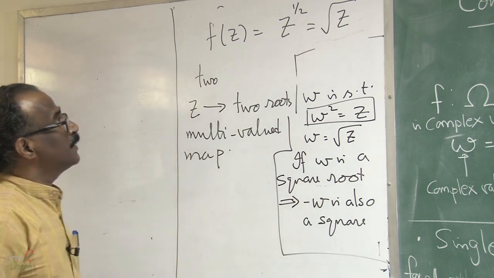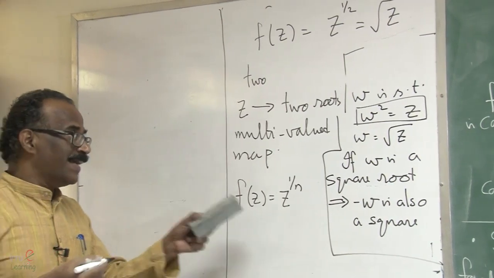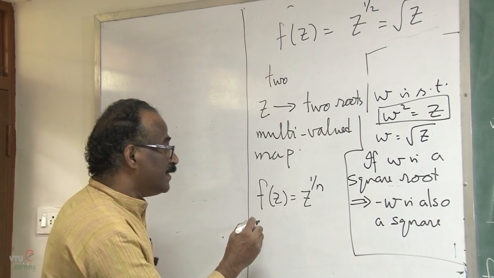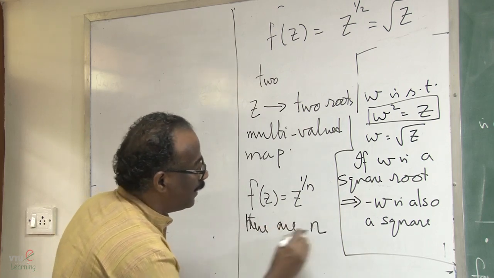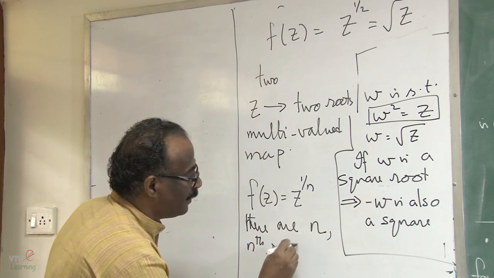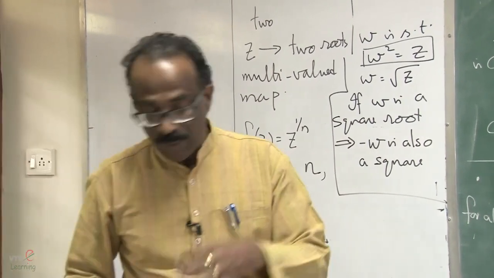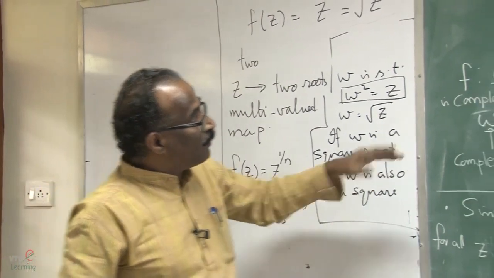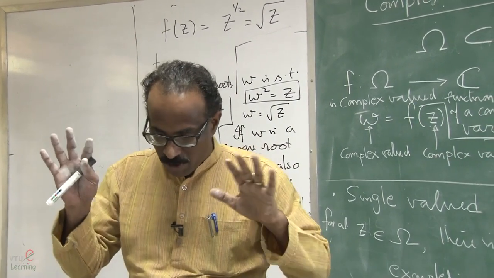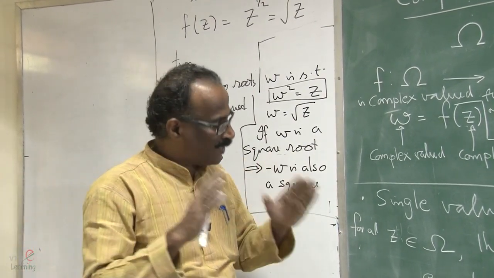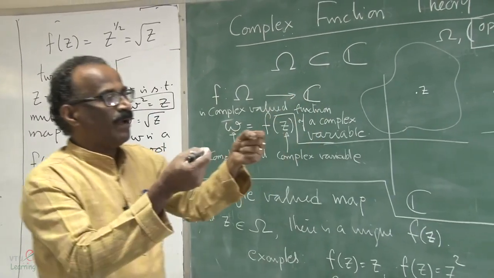Multivalued maps. So in that way, you can define f(z) equal to z power 1 over n, which we already studied as the solutions of z power n equal to z naught. So this is an n valued map. Multivalued means nth roots. There are n nth roots. It's a very interesting theory which I don't want to do here, but what I want to tell you is that for a z, there will be multiple values. Such things are called multivalued maps, and there are some deeper concepts regarding this, but I don't think I will get into that. How do you map really? You can't get the two maps together in C, right? When you have two maps in that.